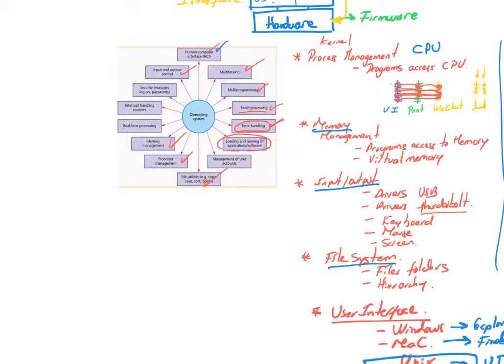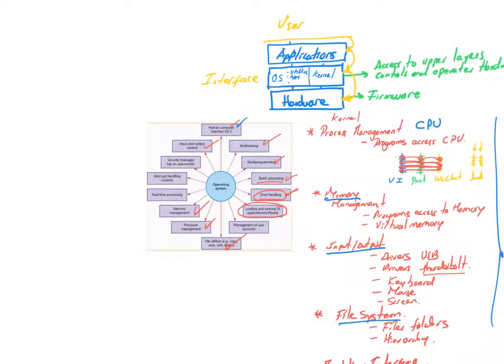Loading and running applications of software. For example, when you double click on WeChat, it's actually the operating system that provides the resources to WeChat, so you can see it on the screen and have access to the network and all that. The operating system provides services to these applications, like networking, file access, and even device access. For example, when you need to access the camera, it's the operating system that allows these applications to do so.